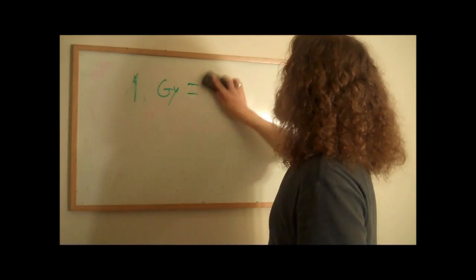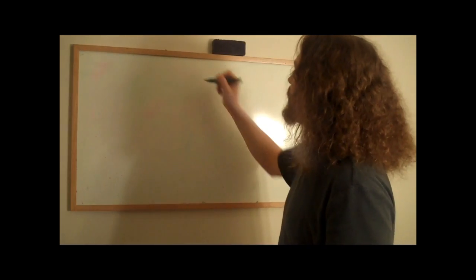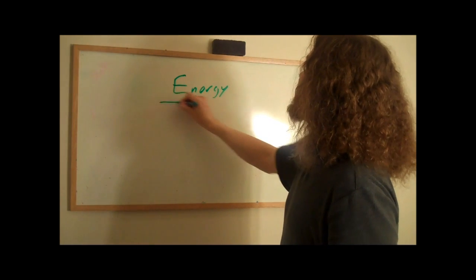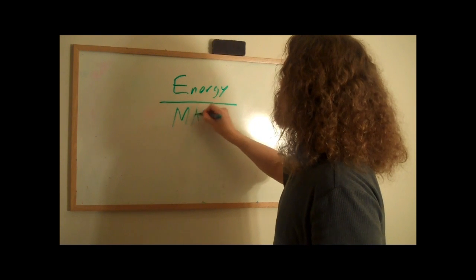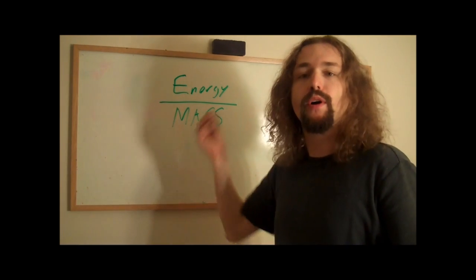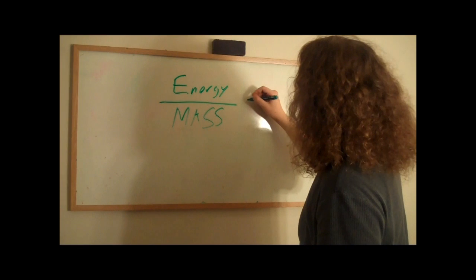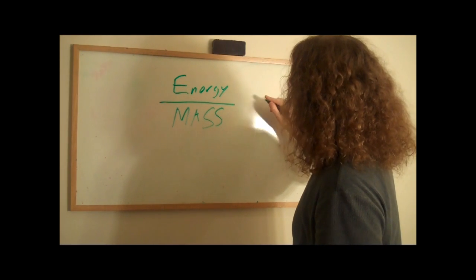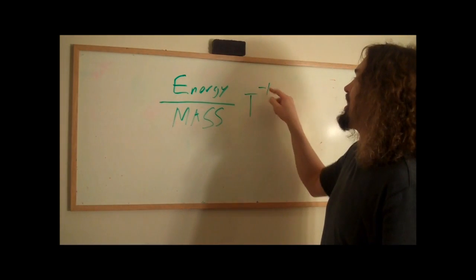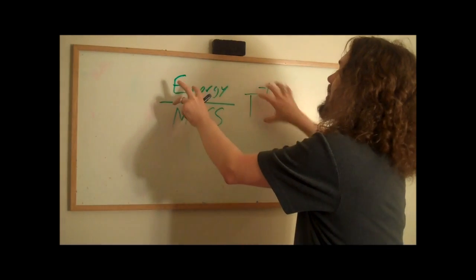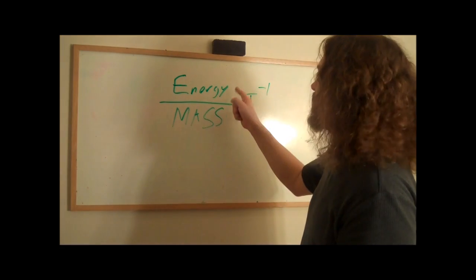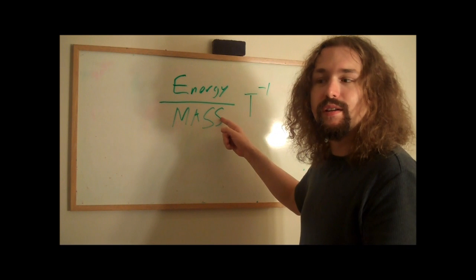It's pretty simple. Basically, with a gray, you have energy divided into mass, and if you want to say grays per hour, grays per second, grays per minute, then you are further divided into time. This little -1 here means that this stuff is divided into this, but we don't want to write it like that. Okay, you get the idea, right? Energy divided amongst the mass divided by time.